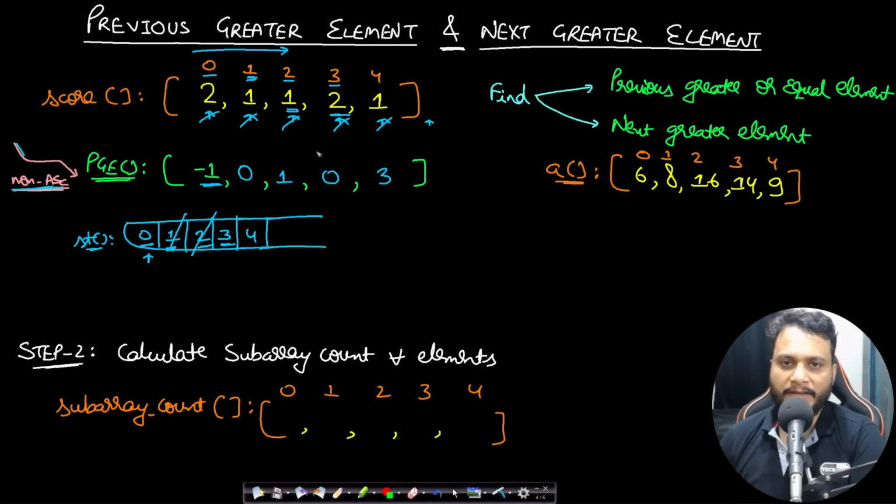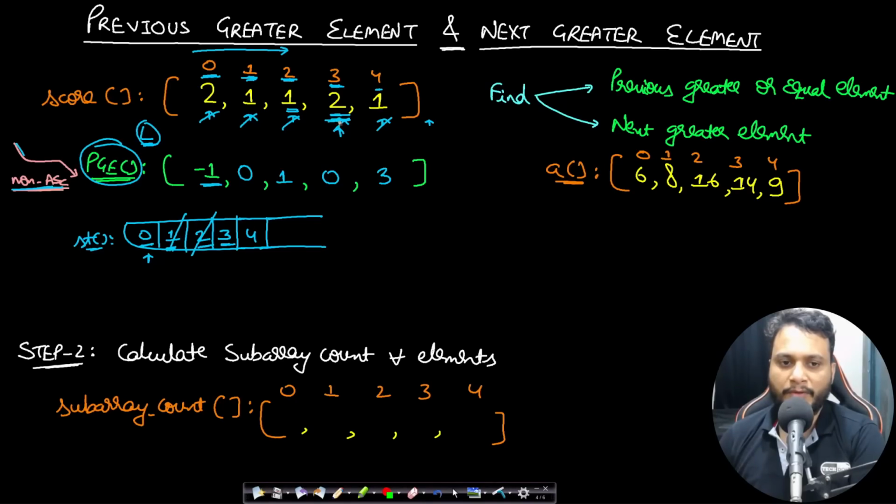You are done finding the previous greater or equal element. So for 0 it is -1, for 1 it is 0, for 2 it is 1, for 3 it is 0, and for 4 it is 3. Okay, it is fine. So one pass from left to right will help you find the previous greater or equal element. So this will be giving you the L for any subarray start point. If you want to include an item, then it tells you what the start point will be.